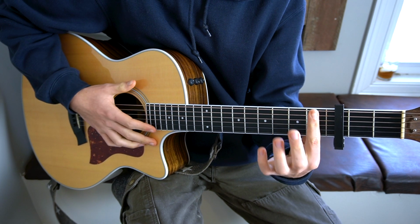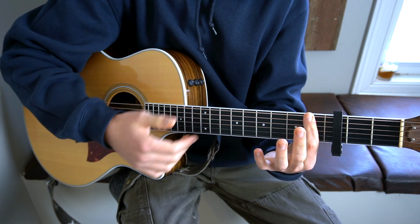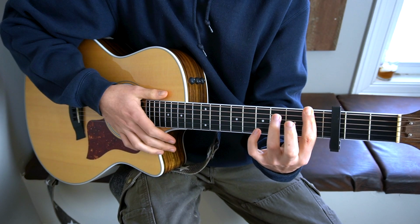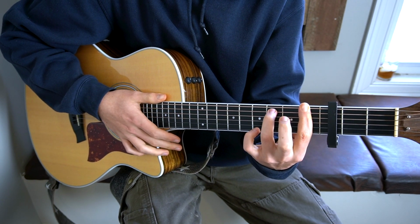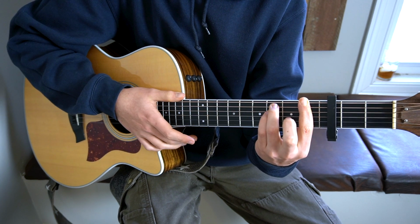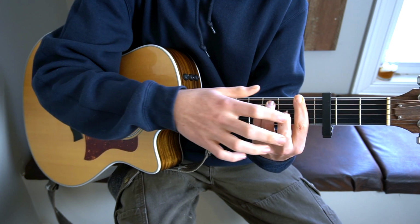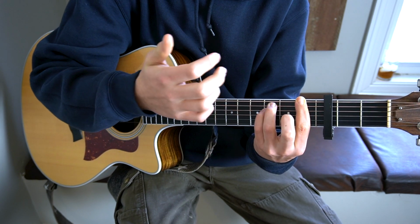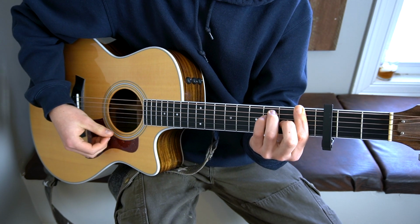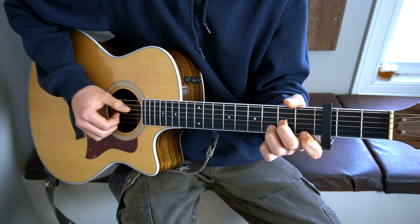But the way we're going to do this chord is we're barring all the way across the first fret relative to the capo of all of our strings with our first finger. Our third finger, our ring finger, is going to be on the third fret from the capo on our A string. Our pinky is going to be right below that on the third fret from our capo on our D string, and our middle finger is going to be right between those two frets on the second fret of our G string. So we have A minor, C, F major, and then we have a D minor chord.